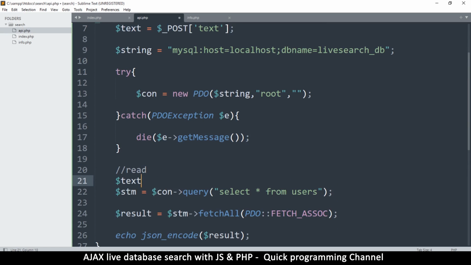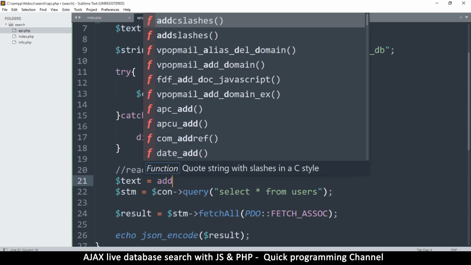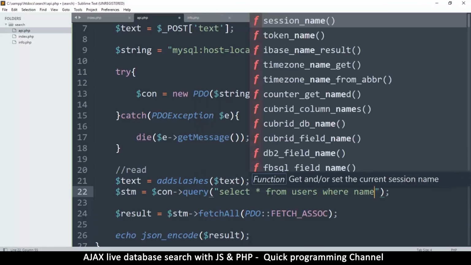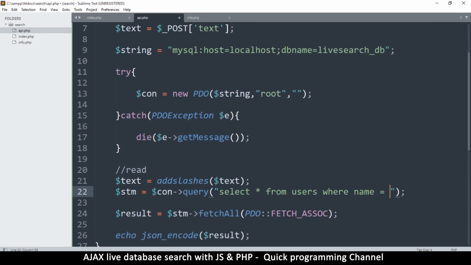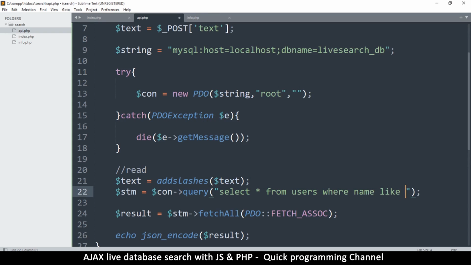So to sanitize the data, we can just say is equal to addslashes like so, and then put the text in there. And then here we'll say where name is equal to, now we'll say LIKE, and then put that in quotes, put wildcards there, and then I will put the text there like so.